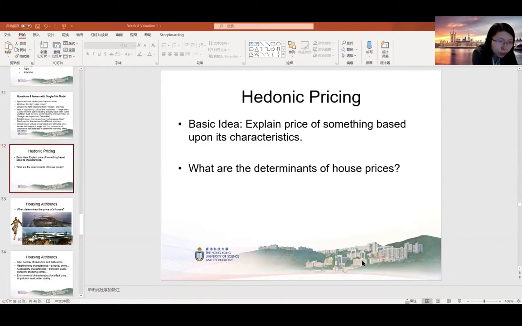A different approach is what we call hedonic pricing. Hedonic pricing is basically, suppose we could observe the price of something, and the price of this particular good is dependent on some marketed attributes and some non-marketed attributes. How would we isolate the impacts of these non-marketed attributes on explaining the price? Typically, the good we are talking about is housing. Housing price is used very extensively in understanding some features of neighborhoods.